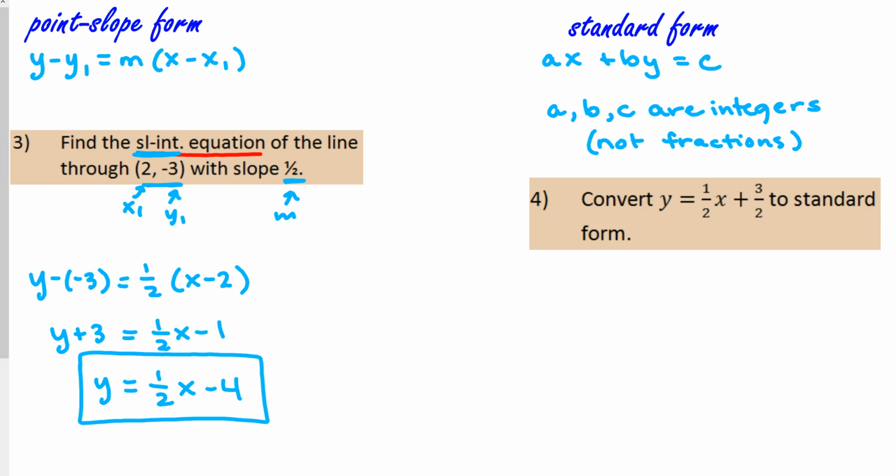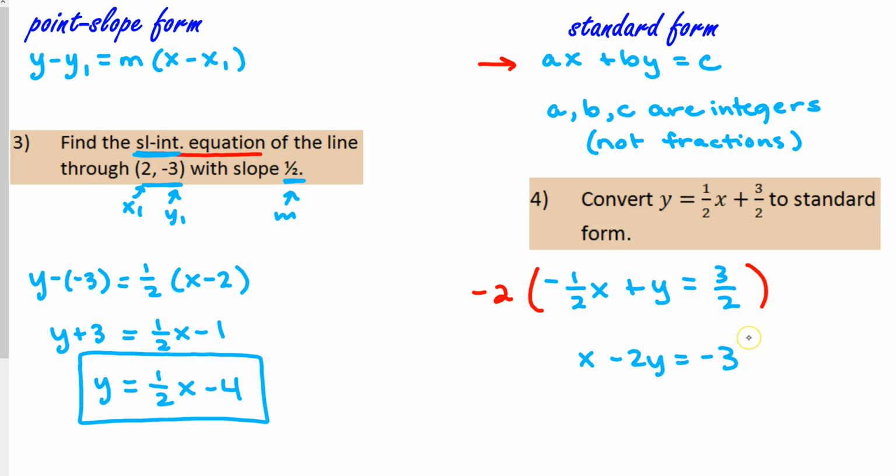Okay, let's look at this example. Here's an equation that's in slope-intercept form, and we're going to convert it to standard form. So the things about standard form, in addition to having integers, is that you have to have the terms in the order: the x term, then the y term, then equals, and then the constant. So what we can do is we can subtract 1/2 x from both sides of the equation. That way the x term and the y term will be on the same side. And then to deal with the fractions, we can multiply the whole equation by 2. Or if you don't want to lead with a negative number, you could multiply the whole equation by -2. So I think I'll do that. So that's going to give us x minus 2y equals -3. So that's standard form.